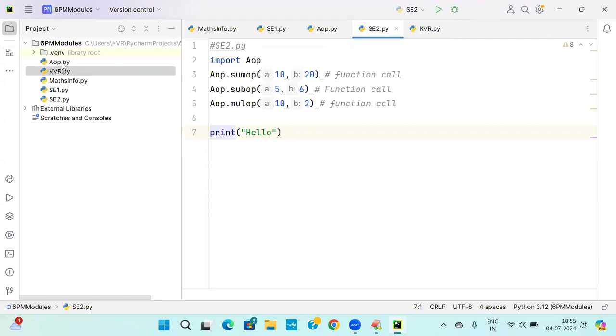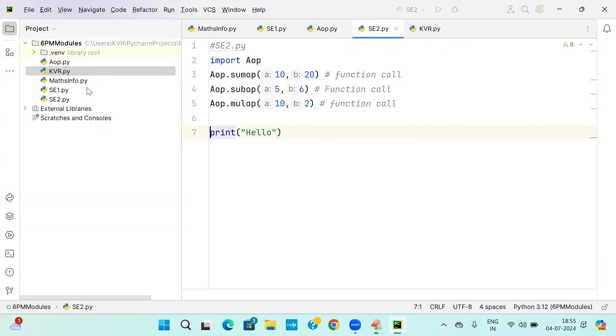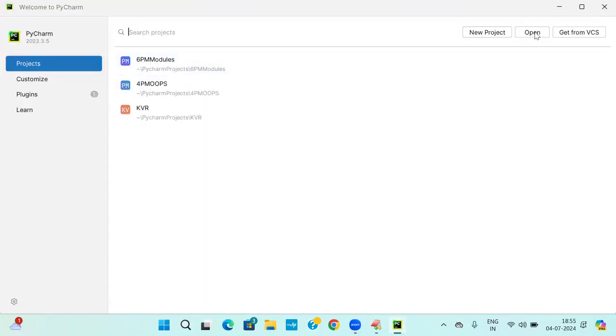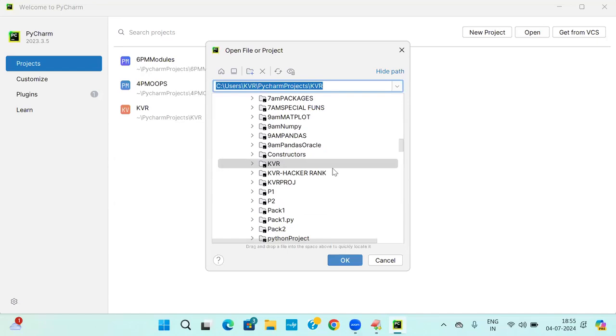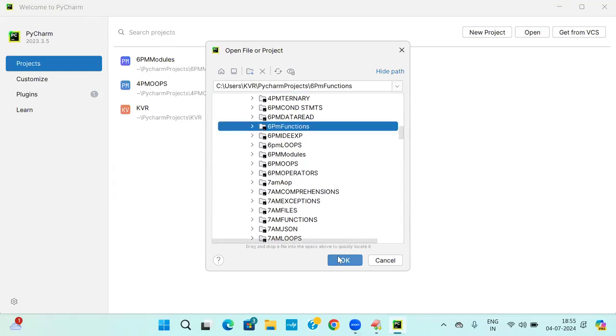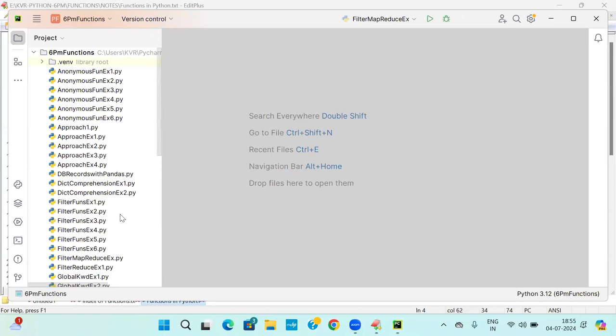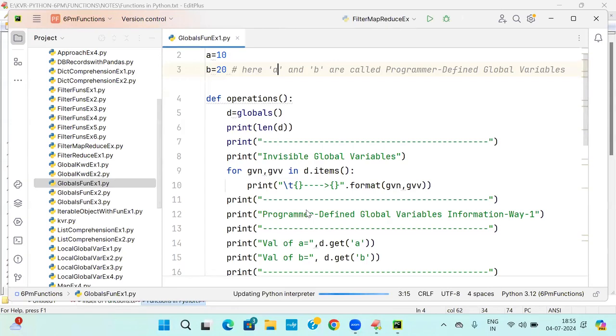If anybody did not hear about it, then you can open this, because you will not listen to many things. I'll go to C colon, where is it? 6 p.m. functions. I will open it. There it is, a global function example 1.py. Try to run this.